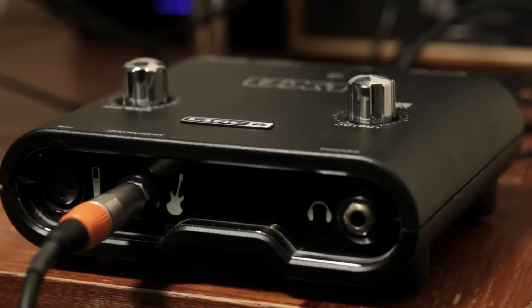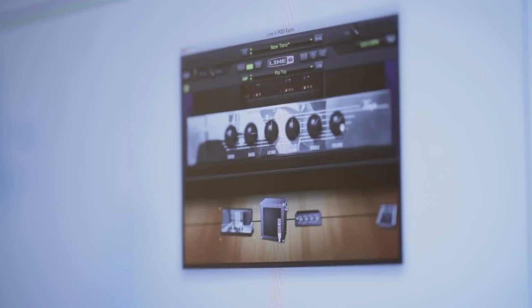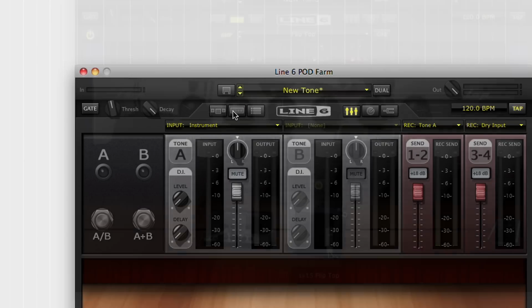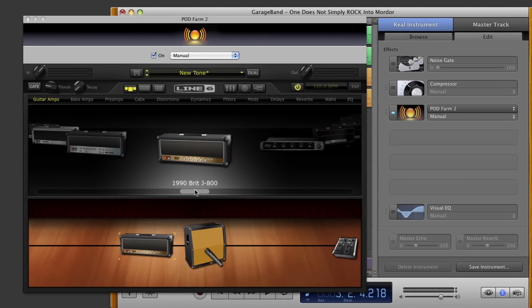I have my guitar hooked directly into a Pod Studio UX1, which is plugged into the back of my iMac via USB. I'm using Podfarm 2.5 in standalone mode, and since I'm using Line 6 hardware, I can use Tone Direct to record directly from the outputs of Podfarm. With this kind of setup, Podfarm functions just like having a mic'd up amp in the other room as opposed to running it as a plug-in on top of a dry guitar signal.